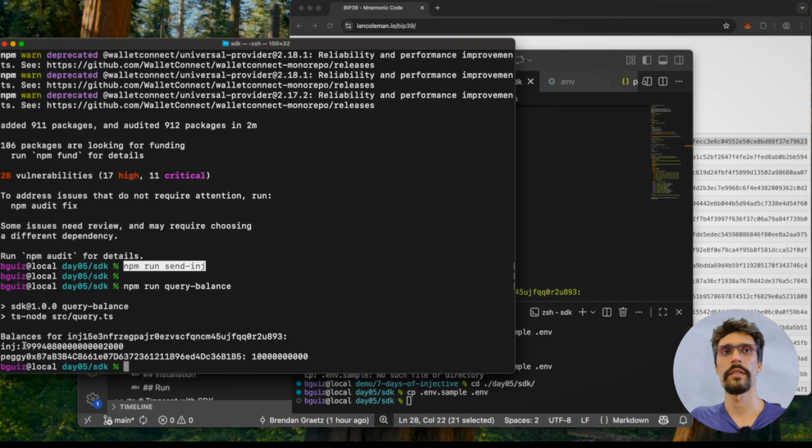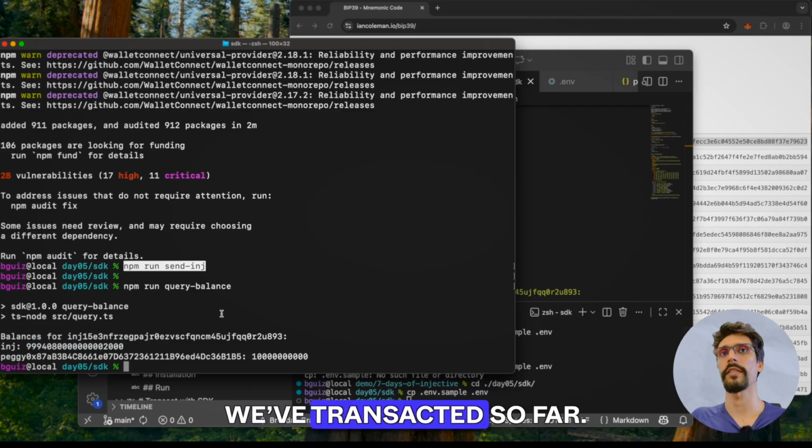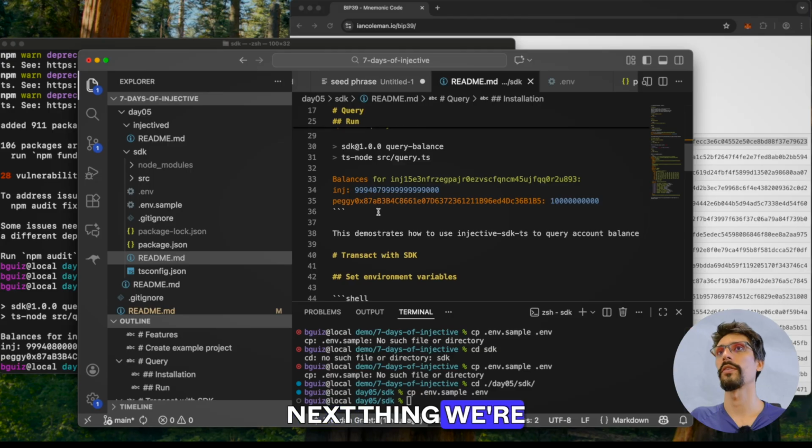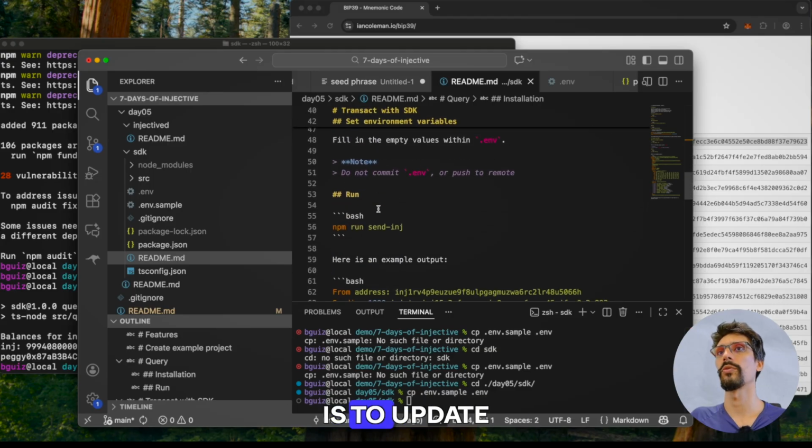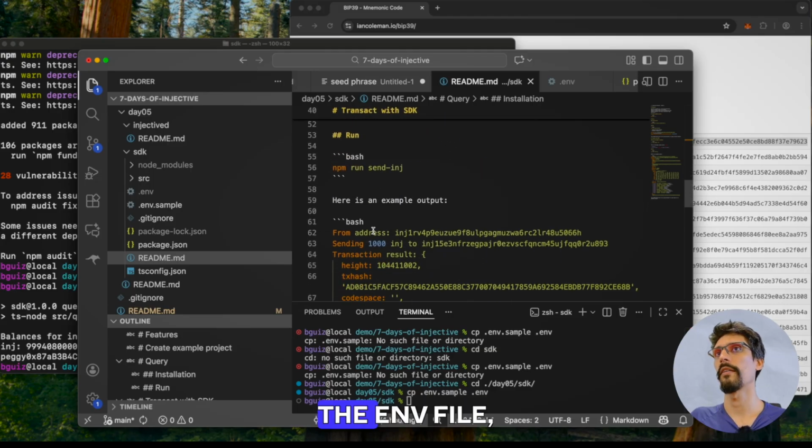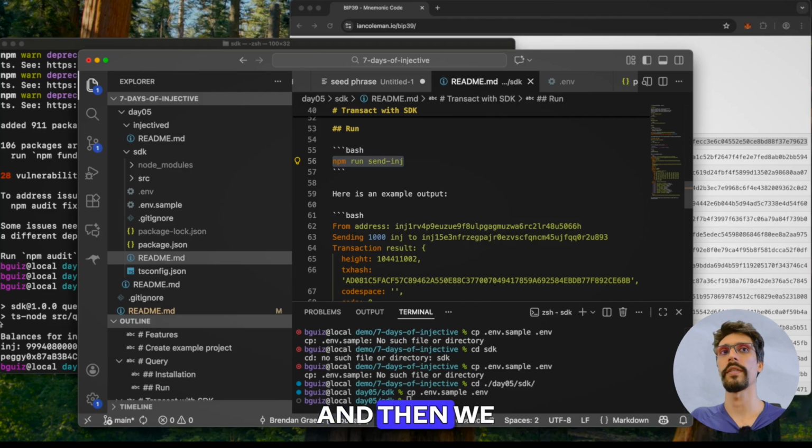There we go. So we've got this much injective, right? Basically, it's one full INJ, and you subtract whatever we've transacted so far. Next thing we're going to do is to update the env file, which we've done already, and then we can do this.